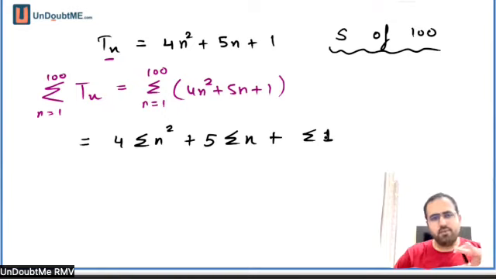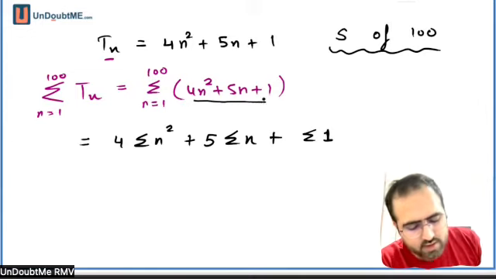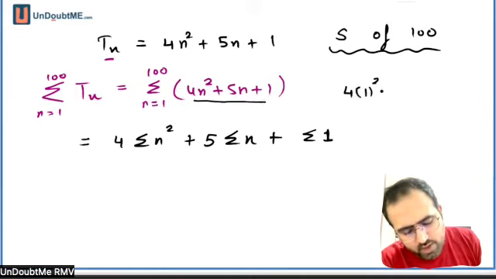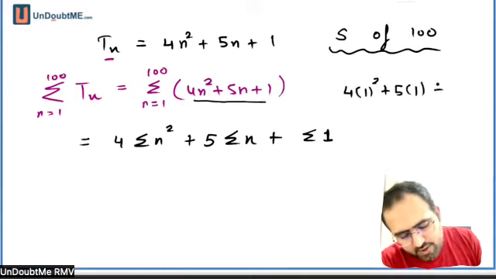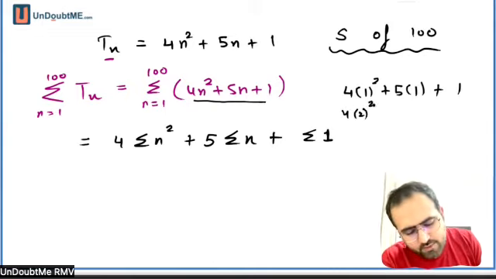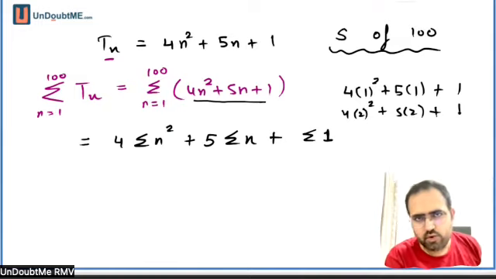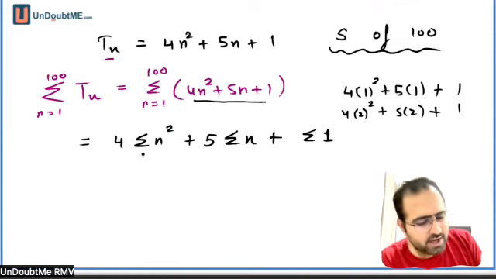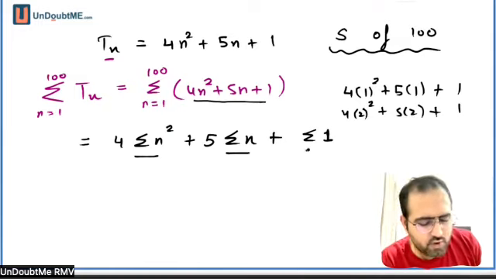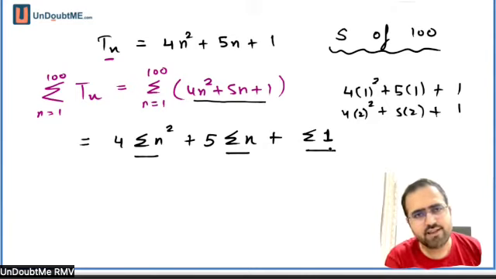Now we just need to know what is happening over here. If you put n is equal to 1 in this nth term, you will get 4 times 1 square plus 5 times 1 plus 1. If you put n is equal to 2, then you'll get 4 times 2 square plus 5 times 2 plus 1, and so on up till n. So instead of doing that, we have taken individual summation notation for all the terms, so that we can apply those results which we saw on the previous slide, and then we can get it easily.